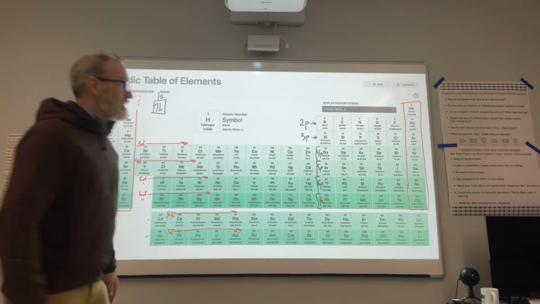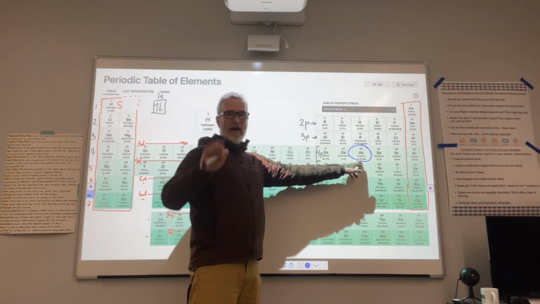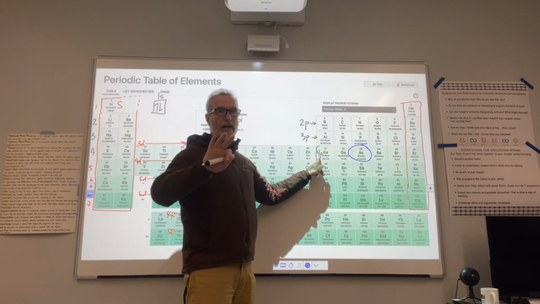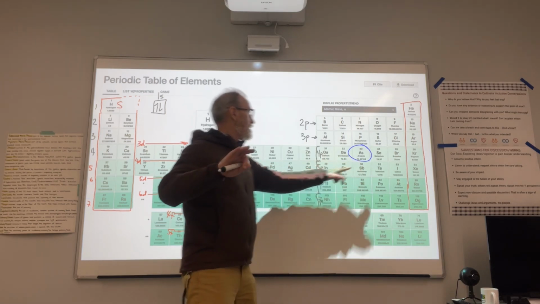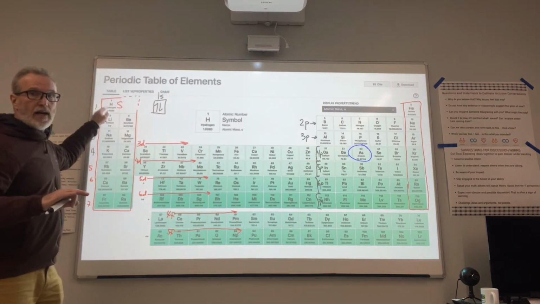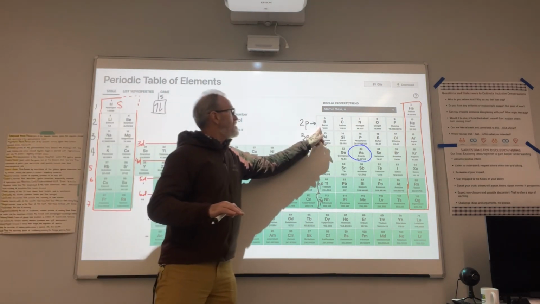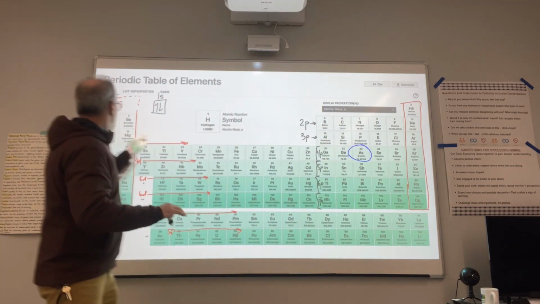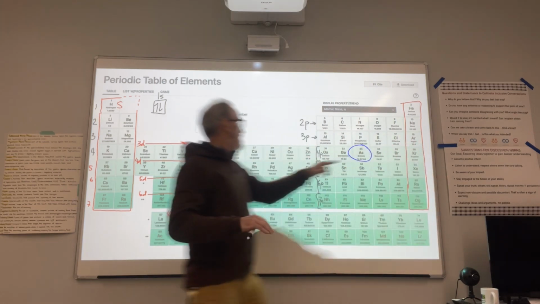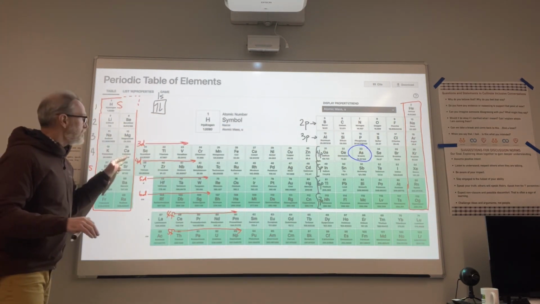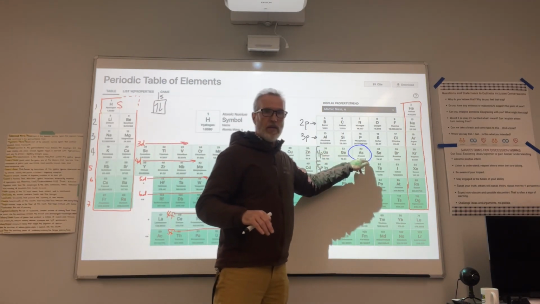If we take a specific example, arsenic. Arsenic is right here. So I know the last 3 electrons are going into the 4th main energy level, p sublevel. So I'm going to end the configuration with 4p3. To get there, I've got to go 1s2, 2s2, 2p6. 3s has 2. 3p has 6. 4s has 2. 3d has 10. 4p has 1, 2, 3.